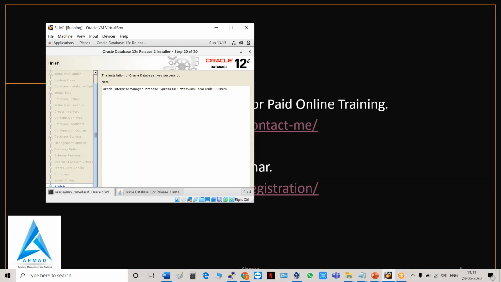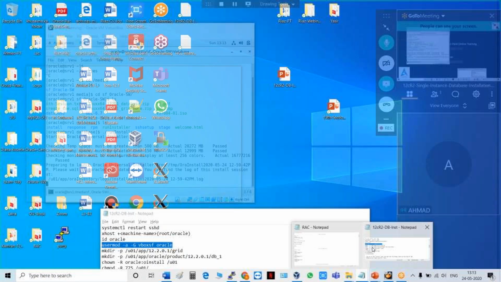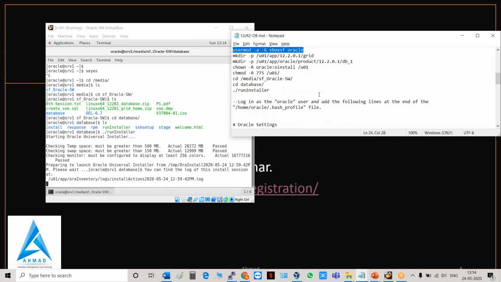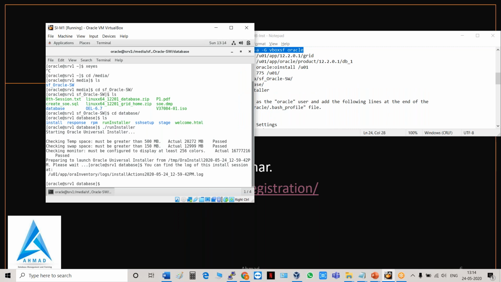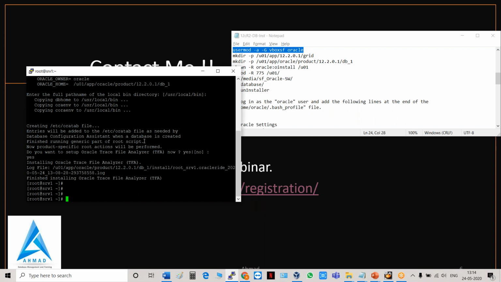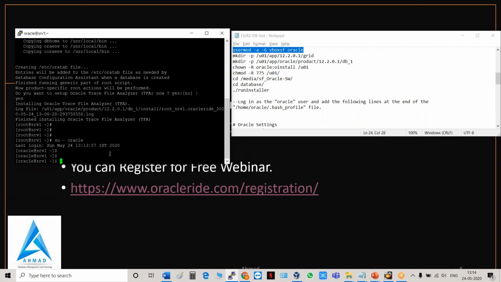Okay, so the installation is successful, so done. Now next, what do we do? The log is created, and now come to PuTTY, and we can set the Oracle bash profile.